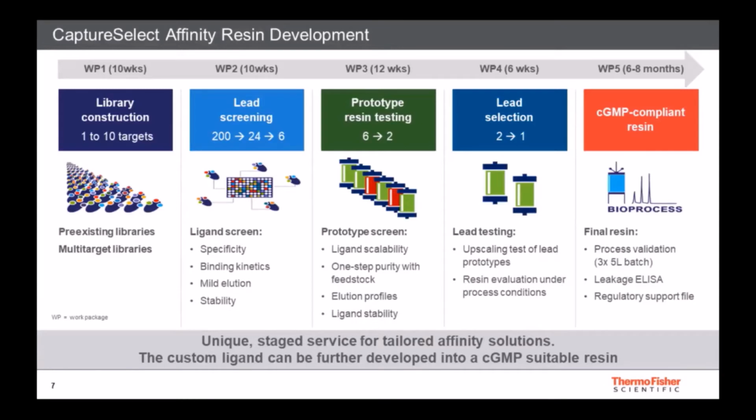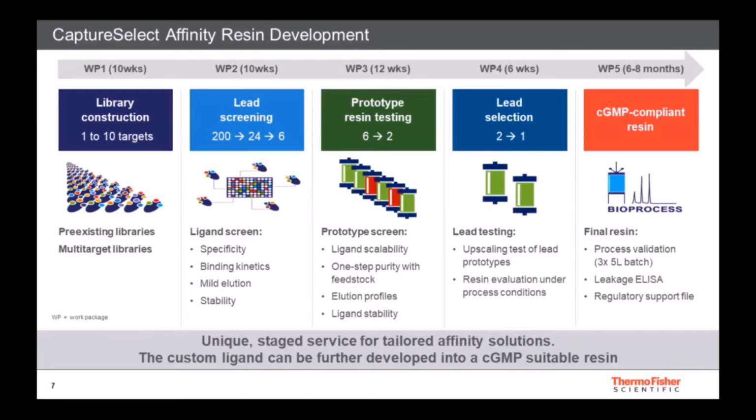And we'll scale up those 6 targets in yeast manufacturing and actually start producing some prototype resins for screening. And so at that point, we'll actually go in and try and validate the elution characteristics and the stability and the binding characteristics of the plate-based screening, but we'll do it chromatographically. And so from there, you'll really start to sift down again from that about a half a dozen, really down to 1 or 2 lead candidates. And then from there, you'll move into work package 4.